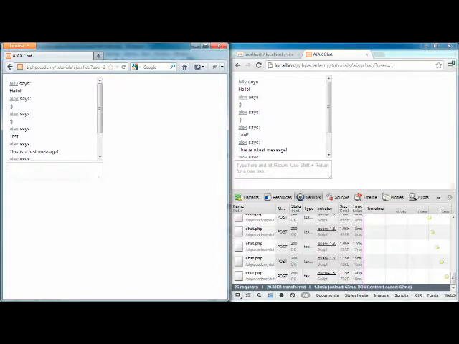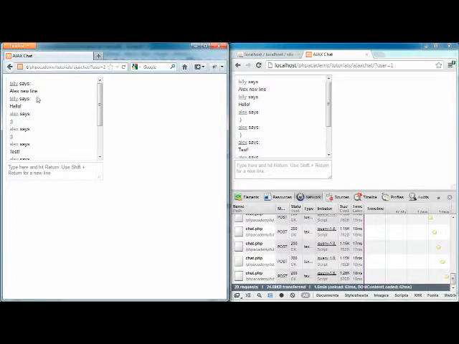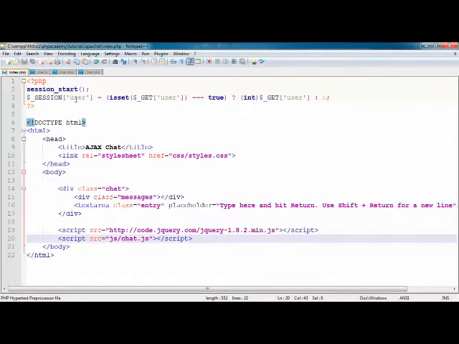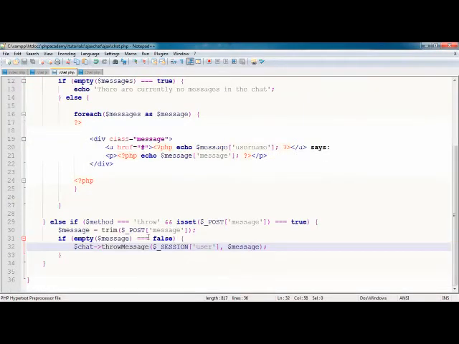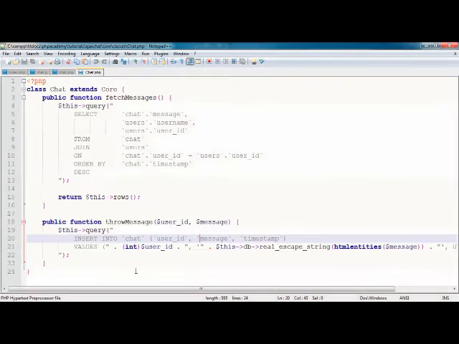So basically we have finished. We've created a chat application that we can say, no, we haven't finished. Alex, new line, enter. This doesn't appear on a new line. So we have to correct this. What we need to do is change the output of the method, or the chat.php here.